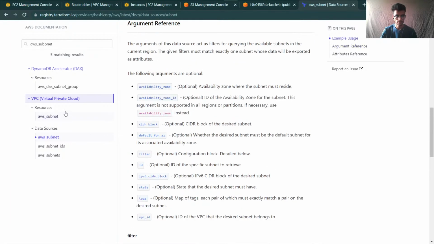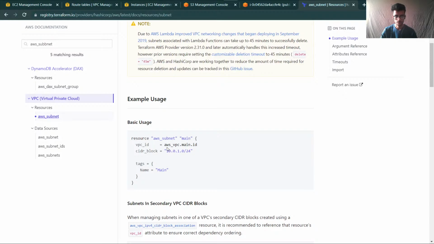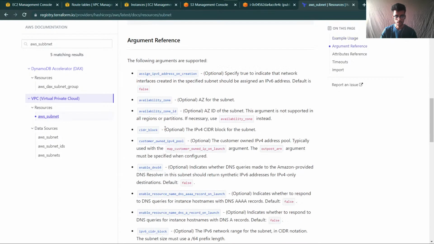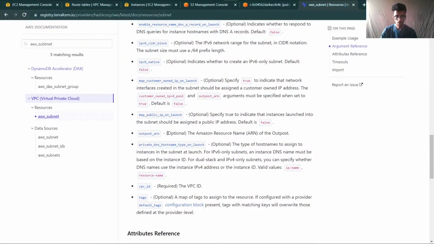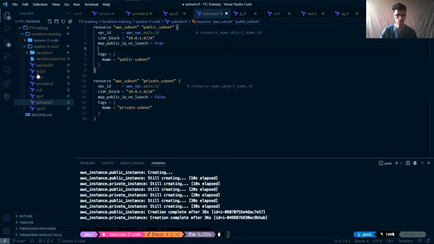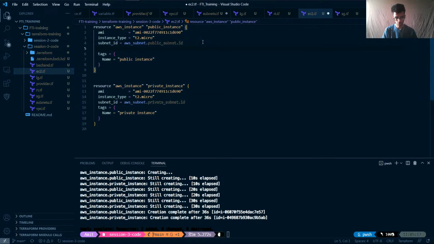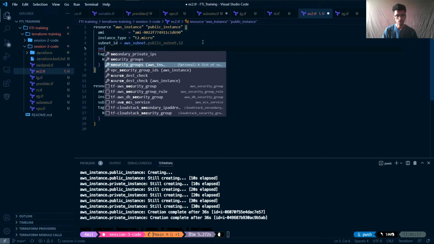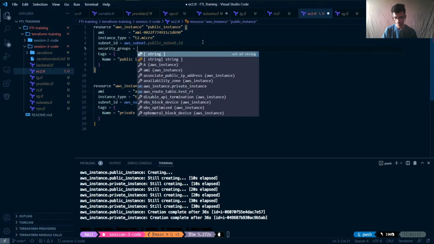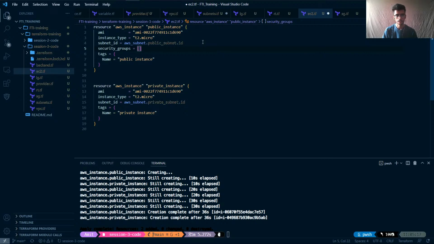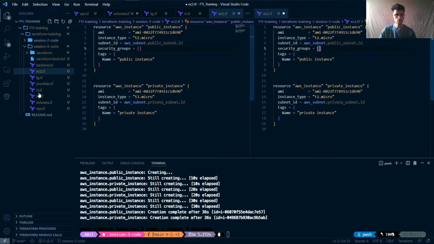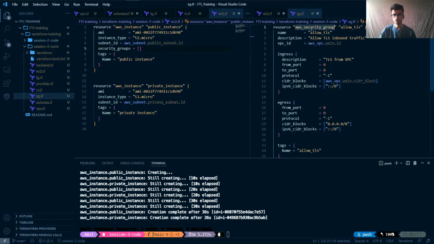Sorry, not in the subnet, I want to go inside your EC2. For EC2, which security groups and what rules do you have to follow? This is your security group, and you have to mention it in list format, not string, because one instance can have multiple security groups attached. So I will search for the security group that I have.